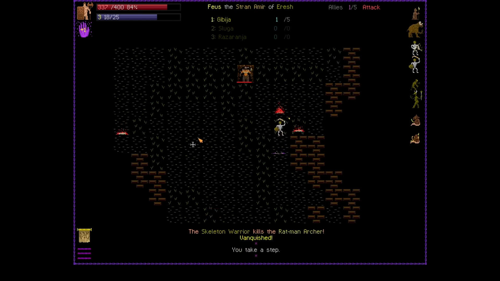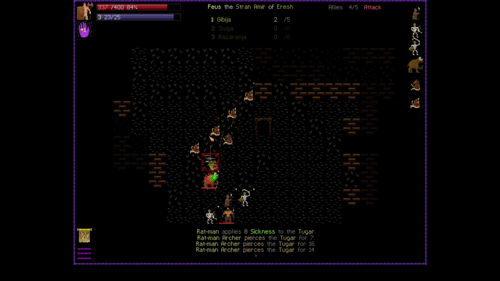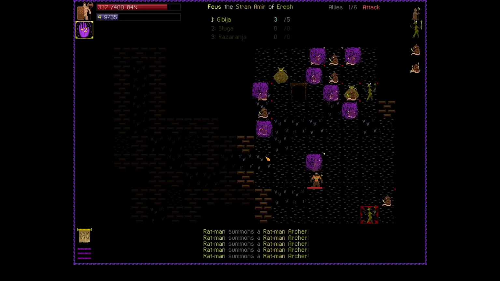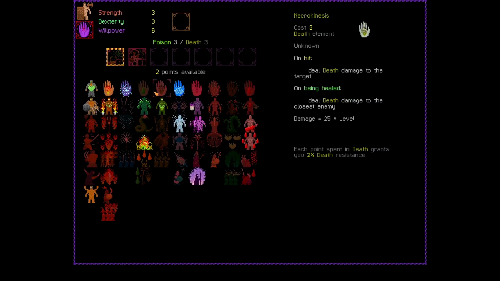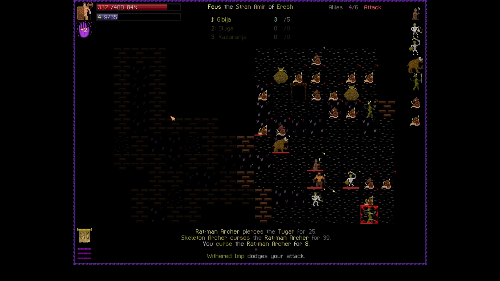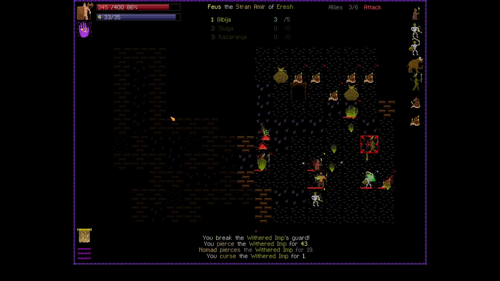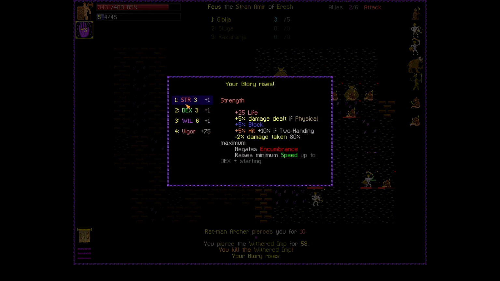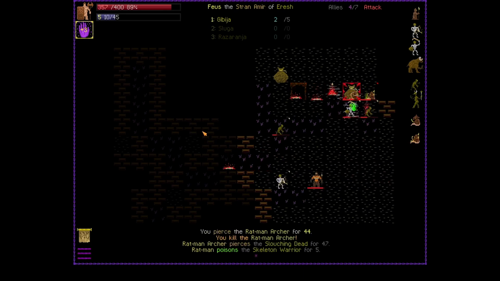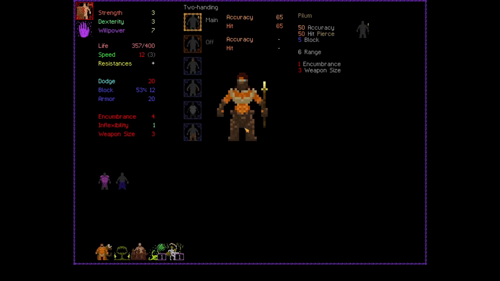Starting point. Just open room, ton of enemies with arrows. Bright cuirass, a chest plate of dull purple. Void chassis. I have no idea what to say.